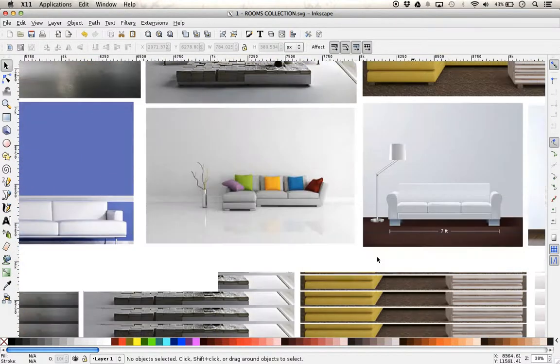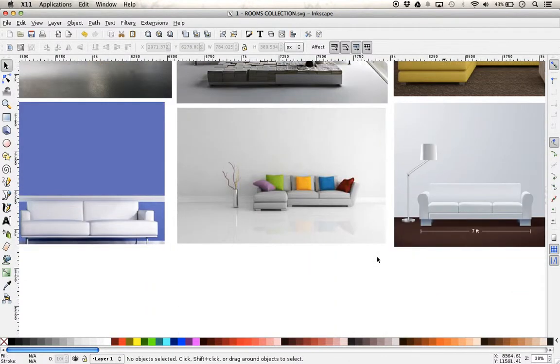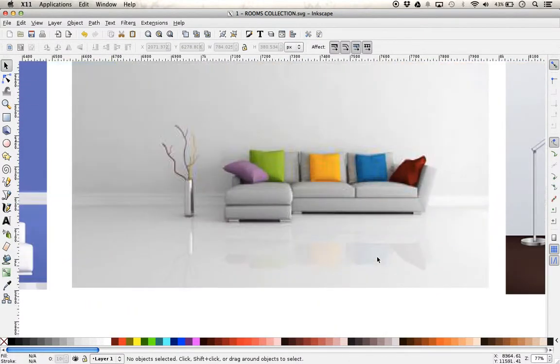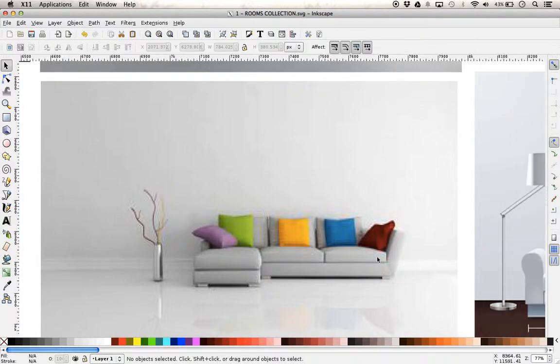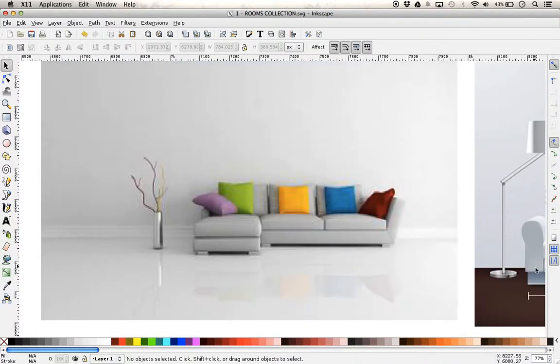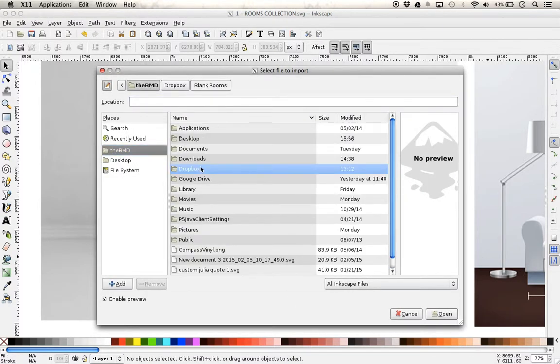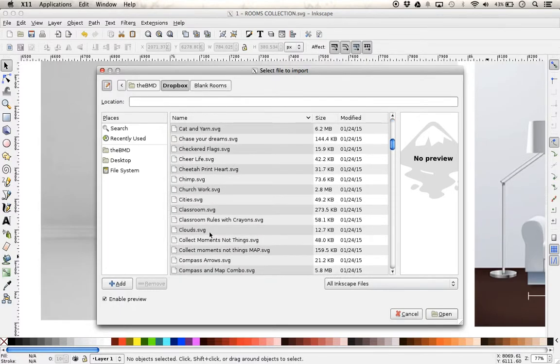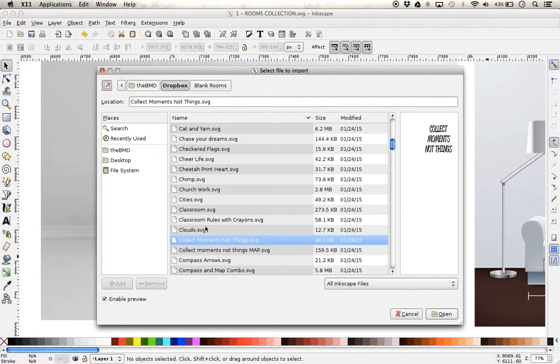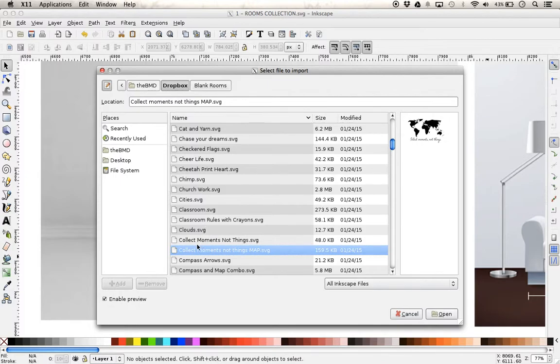So what we'll do is we'll just zoom in here. We'll pick one. I like to fill the screen as much as possible. Okay, now we're going to import our image, Dropbox, and let's just pick one out here. We'll do a world map.